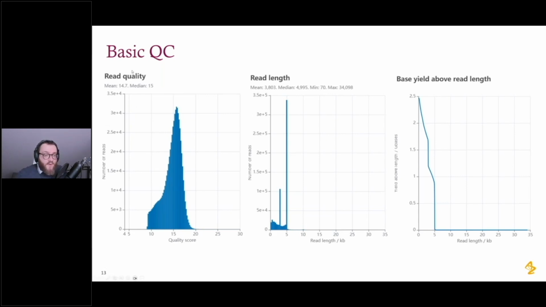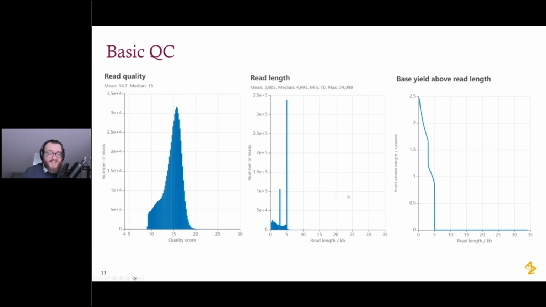This is slightly below what was expected of the flow cell in this case, since this is R14 chemistry, so supposedly around Q20. However, for our workflow here, the coverage of the region of the reads themselves more than makes up for the slight drop in quality. So due to the sheer number of reads that we get off the platform, we can easily correct for spurious errors. On the middle plot, we see the number of reads plotted against the read length in kilobases.